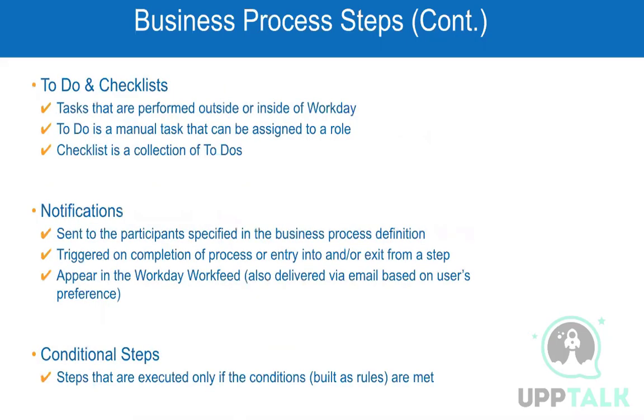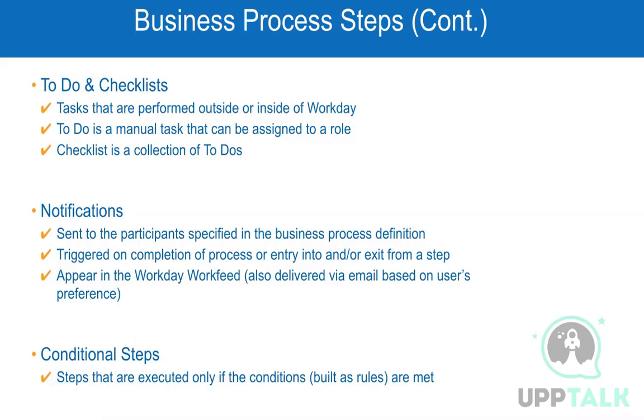To do and checklists. If you want a series of tasks to be done in one step, you can create a checklist. But again, these are limited by what steps you can add as a checklist. You cannot add any items you think you can. It's Workday delivered. You can create your own checklist and add those steps in the checklist, but you cannot create the steps that you want in your checklist. Those are Workday delivered. You just have to pick them and use them.